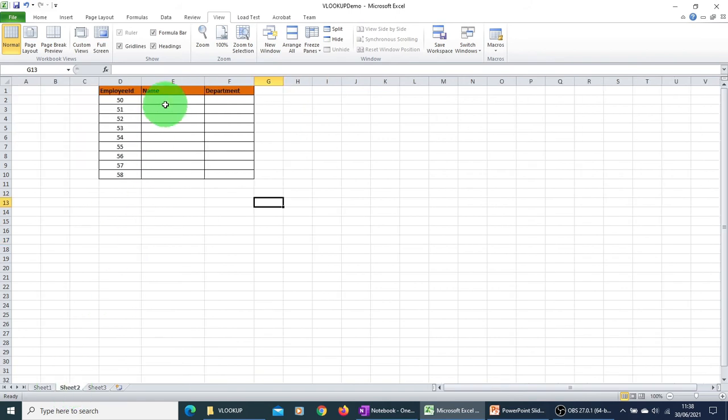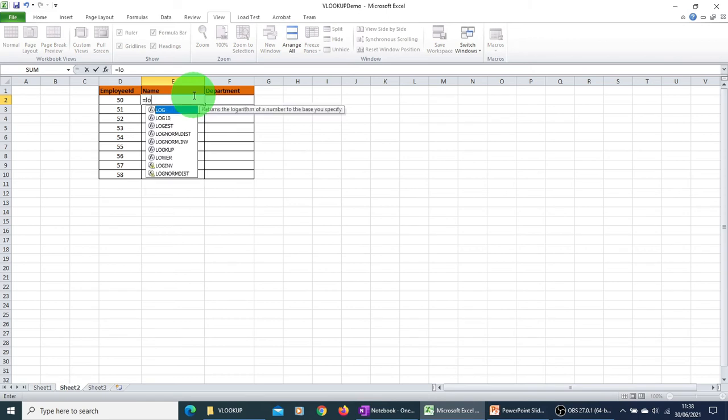So what I will do is click on here, equal to VLOOKUP. Now the lookup value we are looking for is column D2, comma. Now we want to specify the table array or the range.